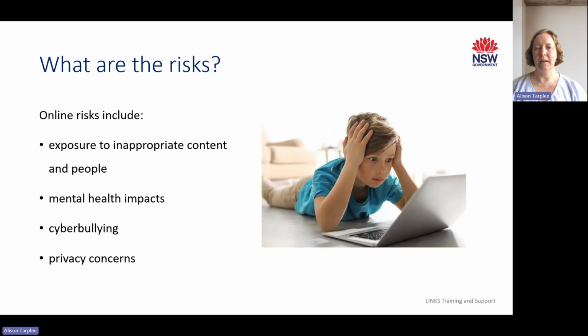Kids in out-of-home care can experience a range of risks relating to the online world. When kids spend time on social media, gaming platforms, and in chat rooms, they can be exposed to content and people who may cause them harm. The more frequently kids are online, the more likely they are to be exposed. This exposure can be particularly harmful to kids in out-of-home care who've experienced violence, abuse, and neglect. One of the key risks is viewing inappropriate content, either deliberately or accidentally. This includes violent or sexually graphic material and information or content that is not age appropriate. The younger kids are when they're exposed, the more significant harm can be.